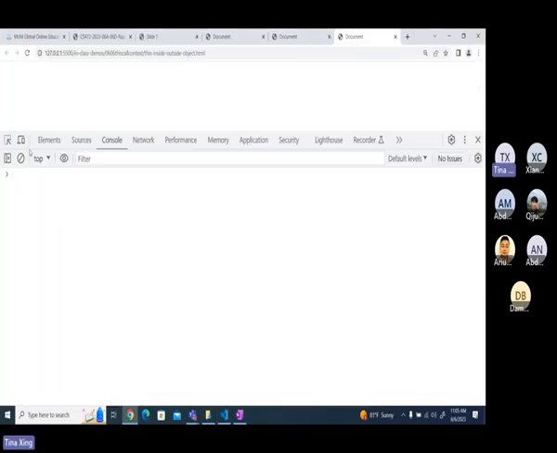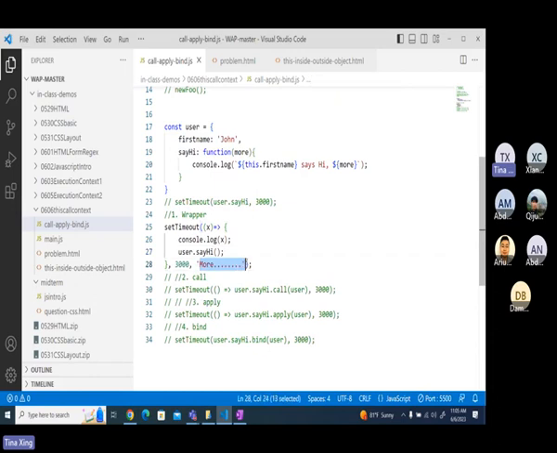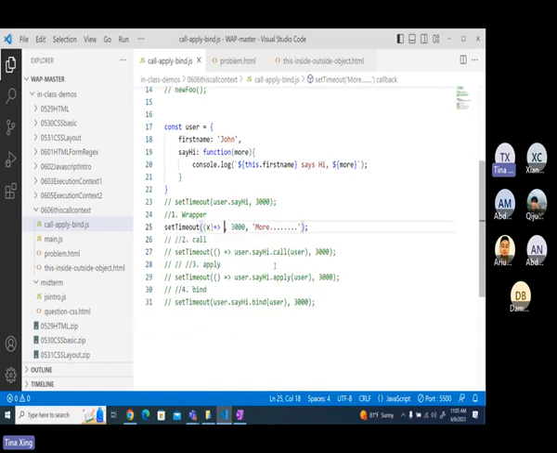You will see more being printed, but here still undefined. Because when I pass more here, it becomes the argument for this function, but I expect more to be here. So where to give it? Very simple, simpler than this one. You just put it here, right? More.